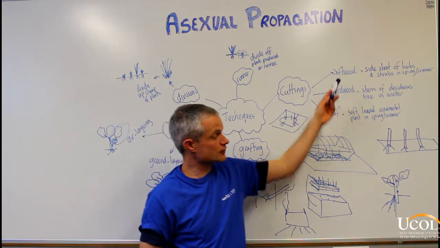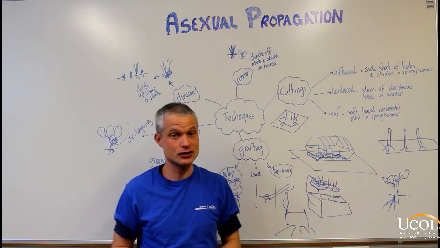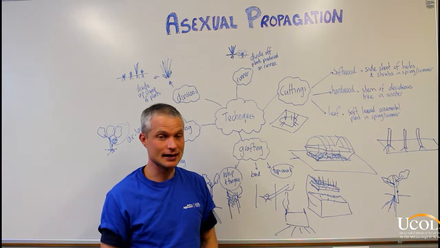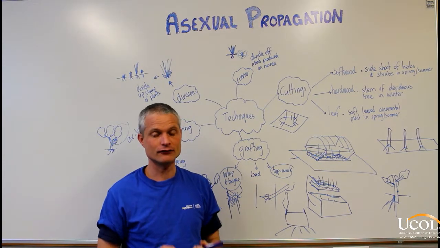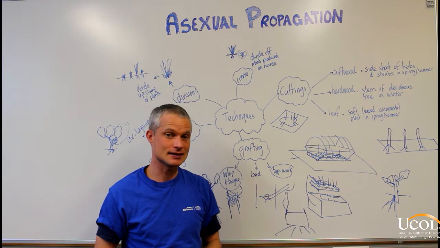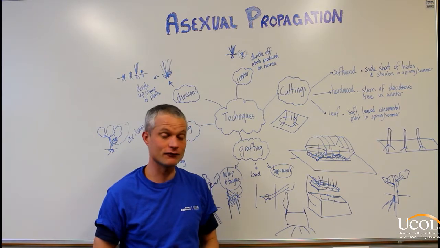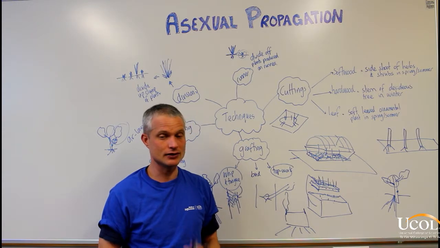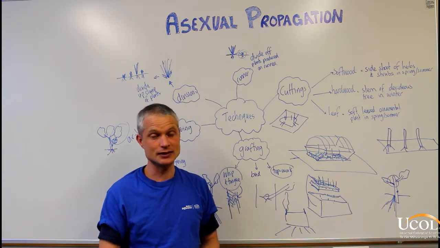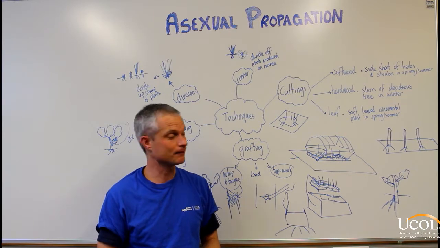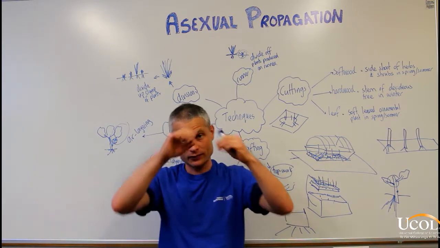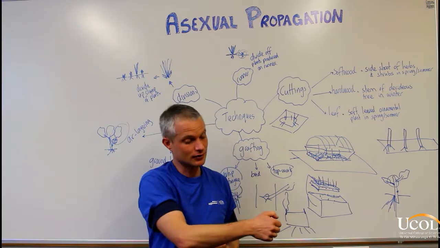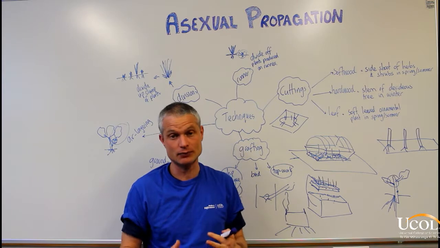The first one, which is a softwood cutting, is just breaking off a side shoot from the shrub or the herb and sticking that into a free draining, well aerated rooting medium. A fine gravel is quite a good choice for that, and you've got to keep it wet. So you normally just use a little mister, or you can set it up in a glass house with an automatic mister, or you can just get a little spray can and spray it to keep it moist that way.